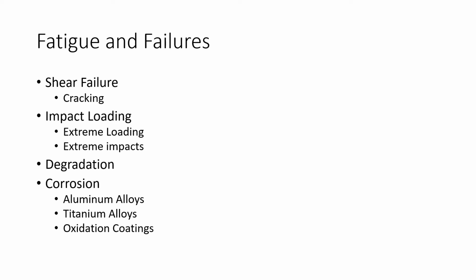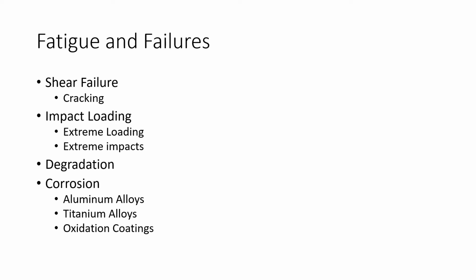Next, we're going to look at some fatigue and failure. All materials are going to experience this. Carbon fiber has very few types of failure. The main type of failure carbon fiber experiences is going to be shear failure. This is caused by multiple cracks in the material that cause the material's internal integrity to be compromised.